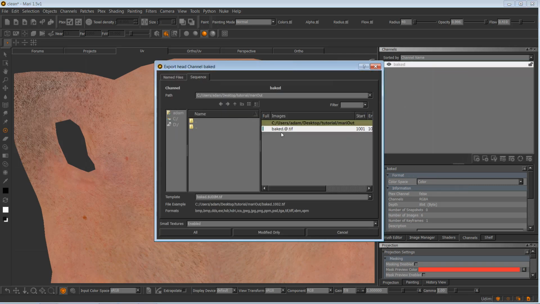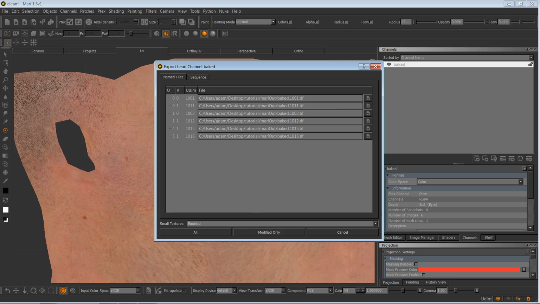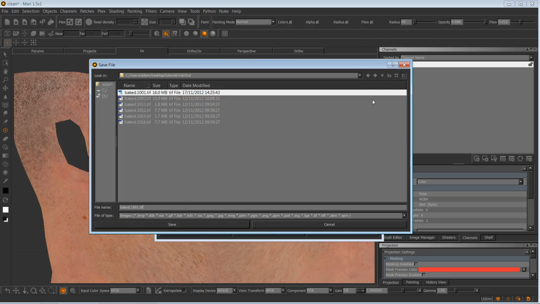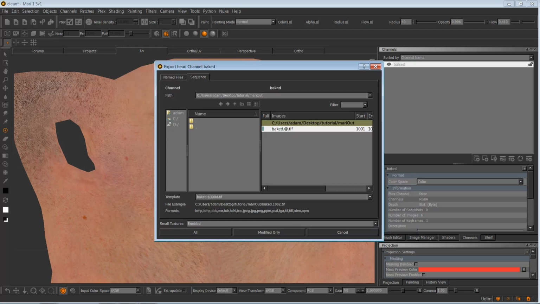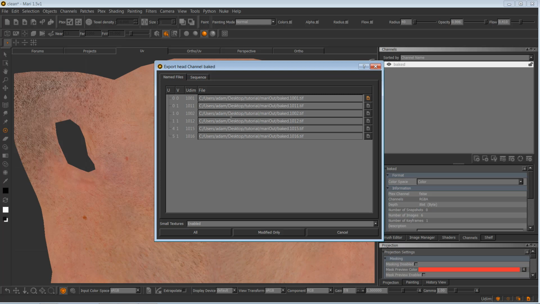You can do it as a single sequence, or you can do individual UV tiles here, and you just give it a name. Just hit there and tell it where to save and what file name and an extension to use. If you're doing a sequence, you want to put in this $udim, which will give it the UV numbering coordinate. So 1001, 1002, and all the rest of it. So that's all the different UDIM numbers, not UV numbers. UV coordinate numbers are here, but this is Mari's own UDIM numbers.